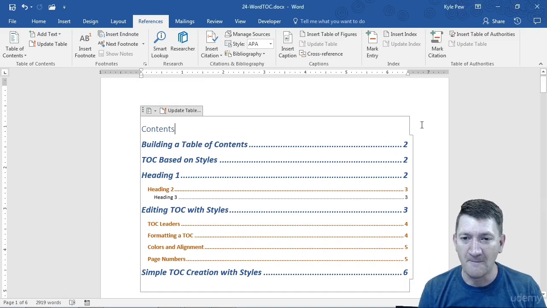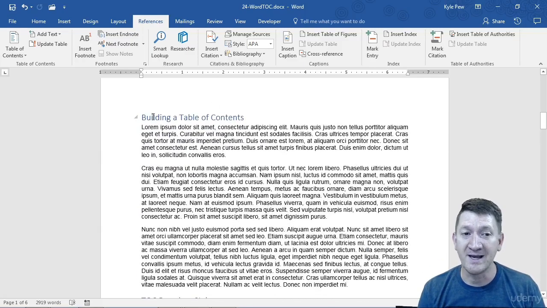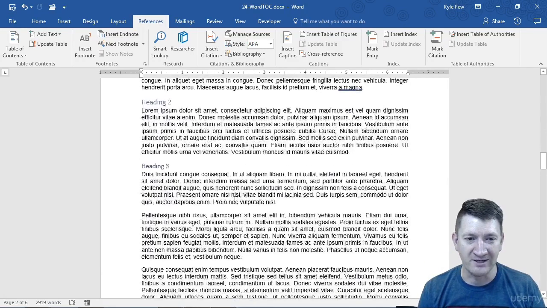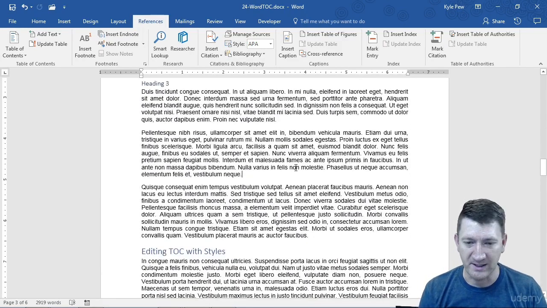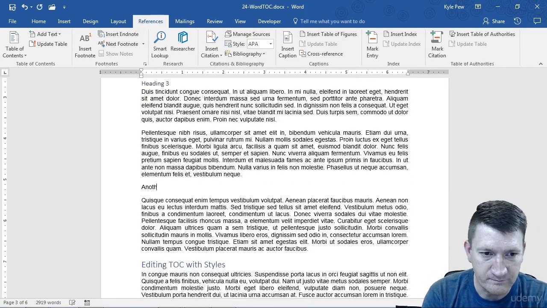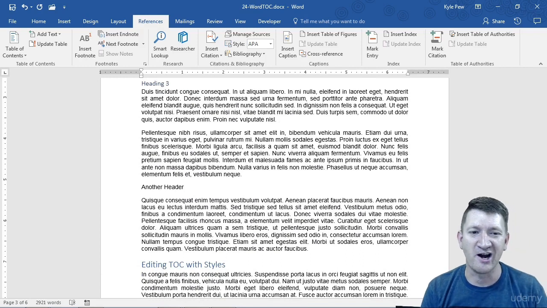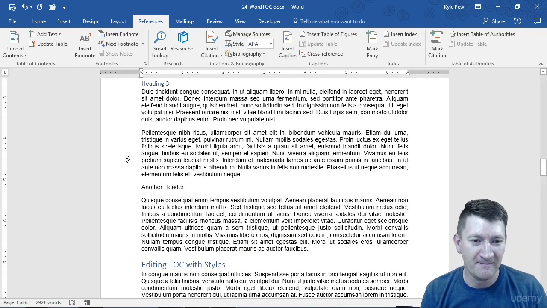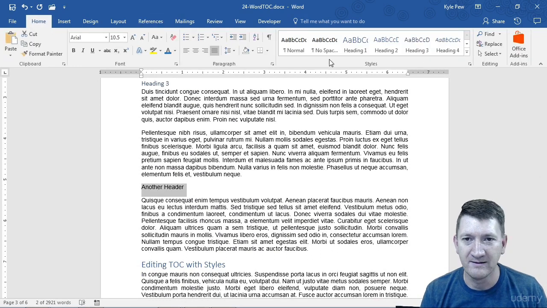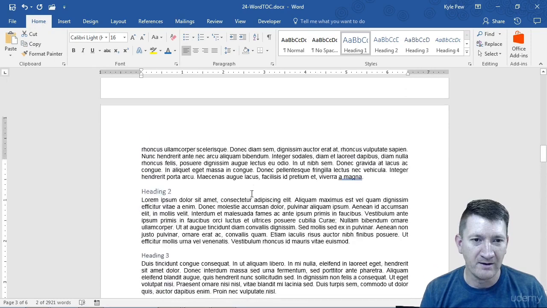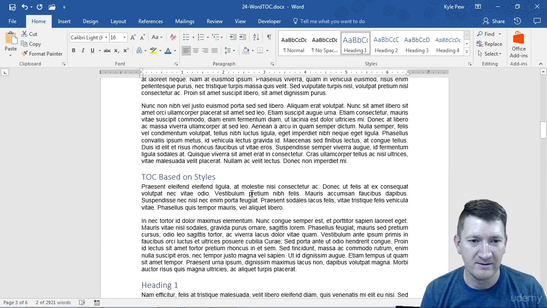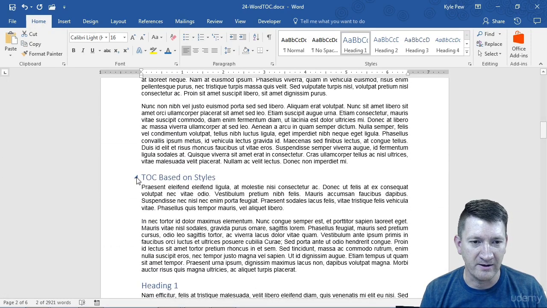Now you'll recall that the table of contents was based on the headings. Let's see, I'm going to make a few changes here. Let's go down. I'm just going to pick a section. I'm going to put another header. And just be really generic about it. There's my other header. So I'm going to hop into there. Let's make this a heading 1.